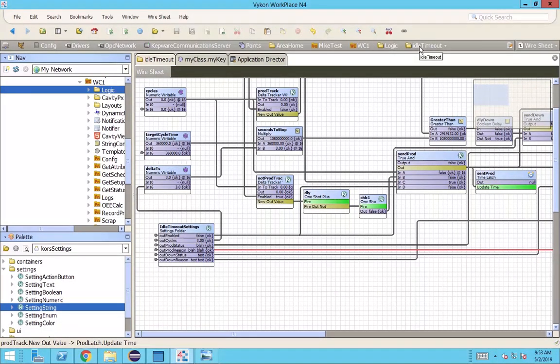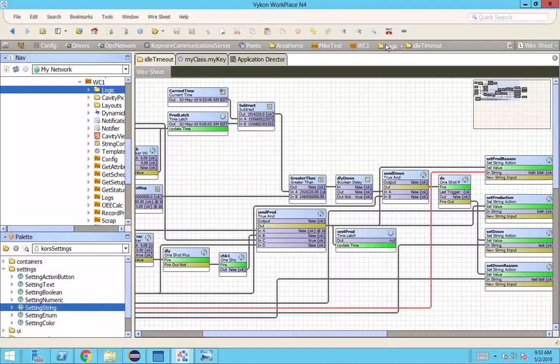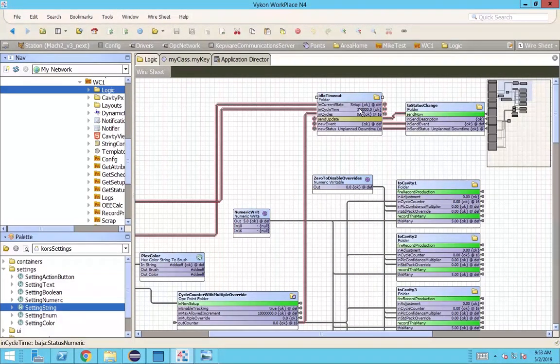And it's portable. If I want to take the idle timeout logic and copy it to another work center, or even put it into my template to make it part of what gets created whenever I create a new work center, it's all self-contained. The logic and the settings pages is all part of this idle timeout folder.